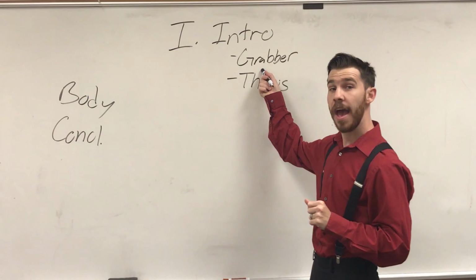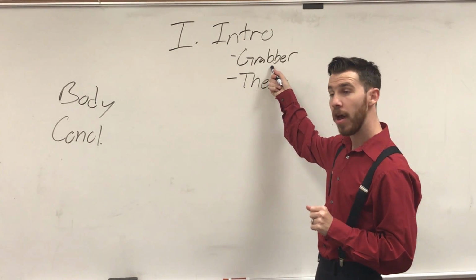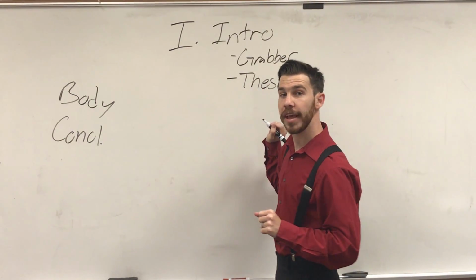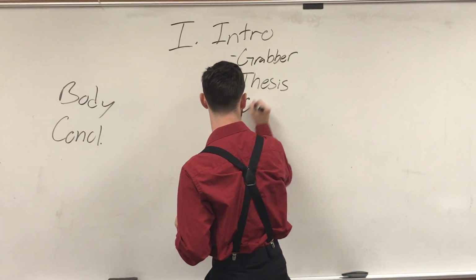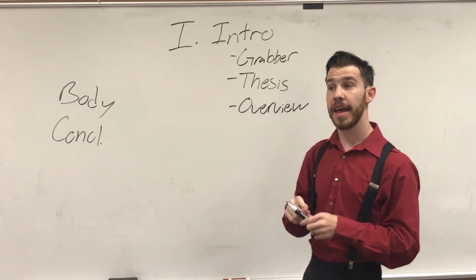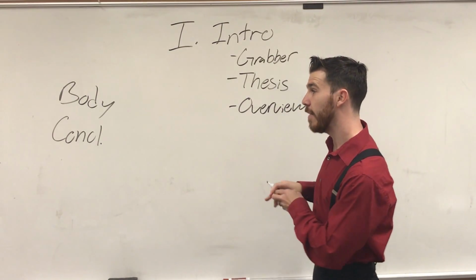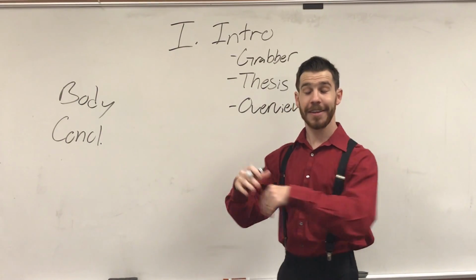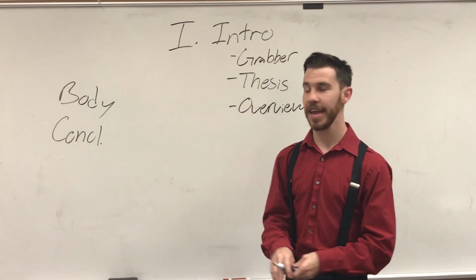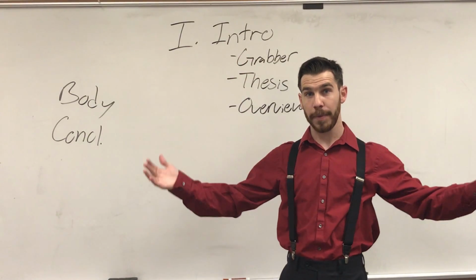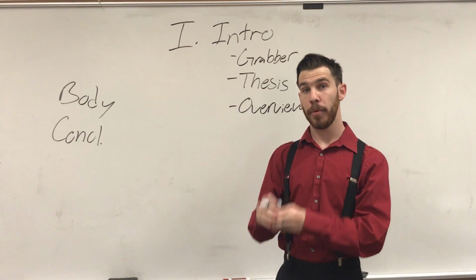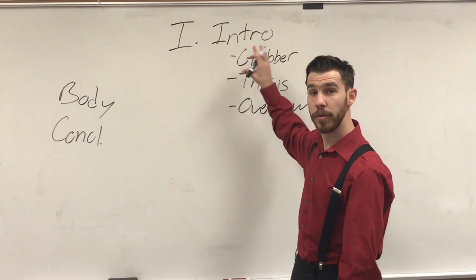Okay, so right now you're going to say, have you ever wanted to make a peanut butter and jelly sandwich? Well, today in the speech I'm going to tell you how, okay? And then the third one is your overview. And your overview is going to basically say, we're going to have 3 main parts. We're going to talk about the supplies, we're going to talk about the steps to do it, and ways you can enjoy your peanut butter and jelly sandwich, okay? It's just going to be an overview of the broad topics you're going to talk about. So if you have 3 main points, you're going to overview those 3 main points, okay? So you have the intro, which has 3 parts.